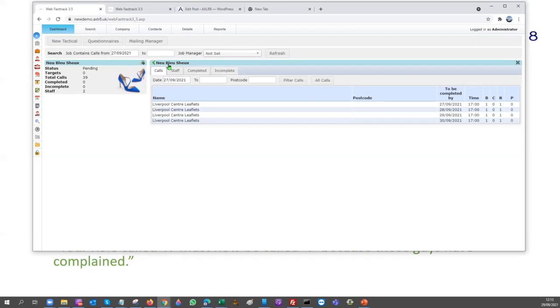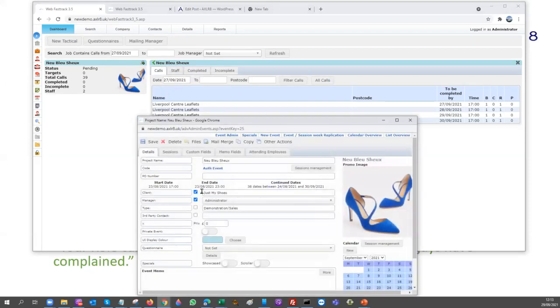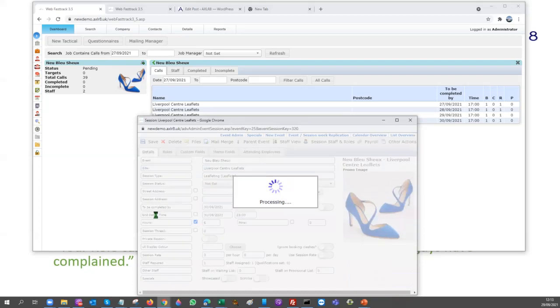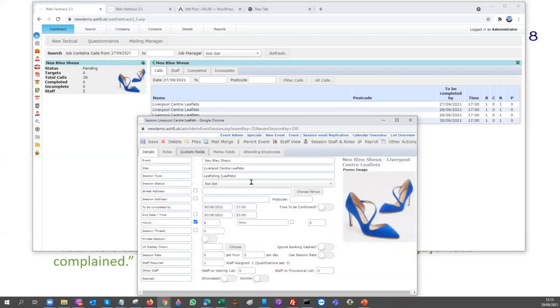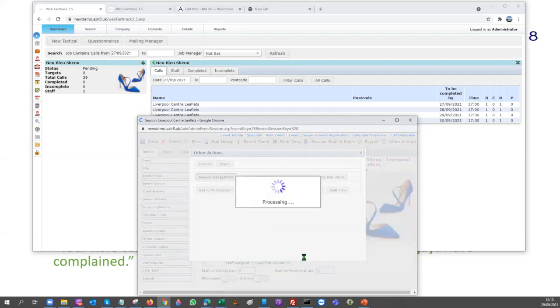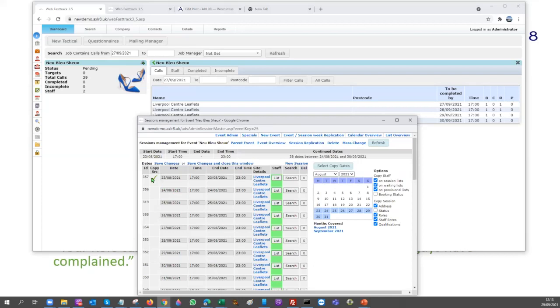So what you can do is you can go to session management in here. So you can look at the sessions that you have and you can say, I would actually like to replicate this one. And let's say they've asked you to do a few more roles. So in here, you can say, I want to replicate that one, or maybe this one, whatever it is.